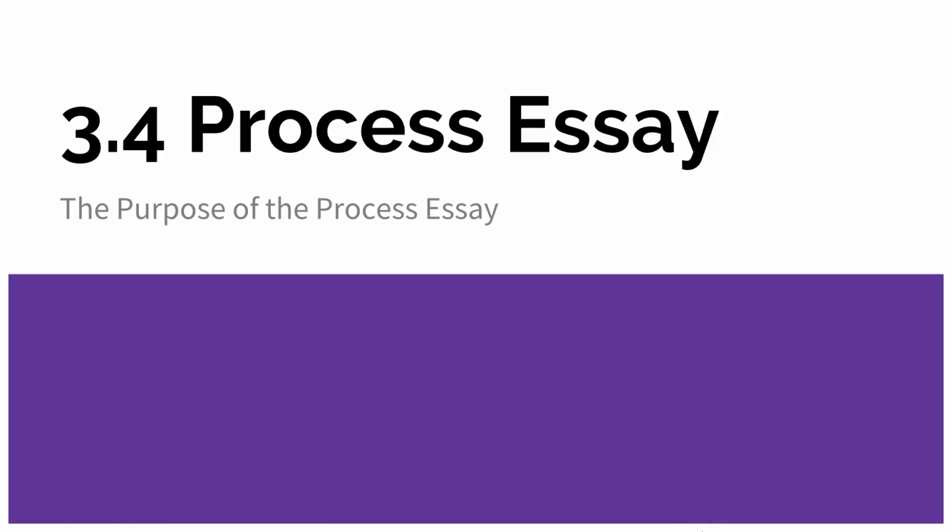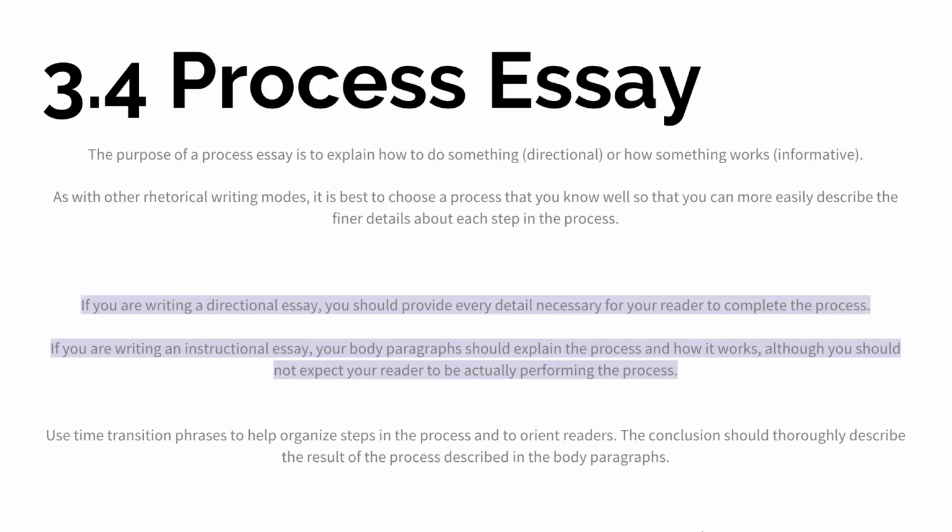3.4 Process Essay. The purpose of the process essay is to explain how to do something (directional) or how something works (informative). As with other rhetorical writing modes, it is best to choose a process that you know well, so that you can more easily describe the finer details about each step in the process.